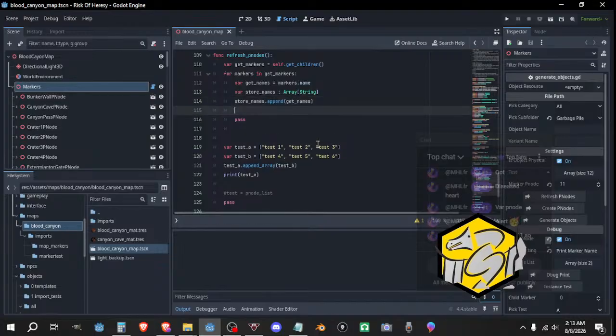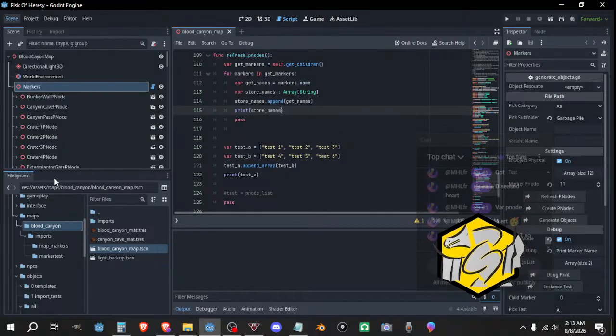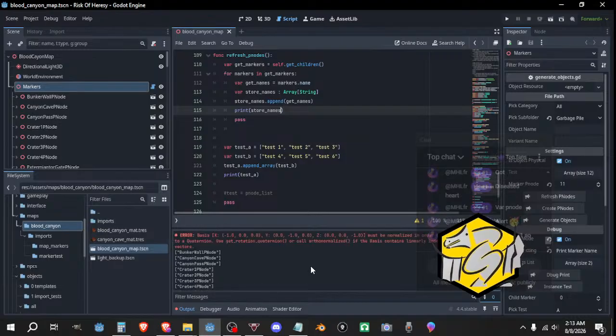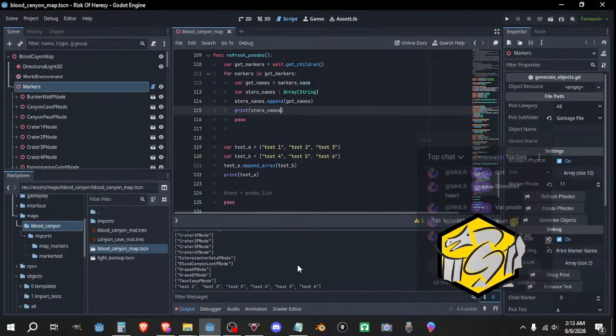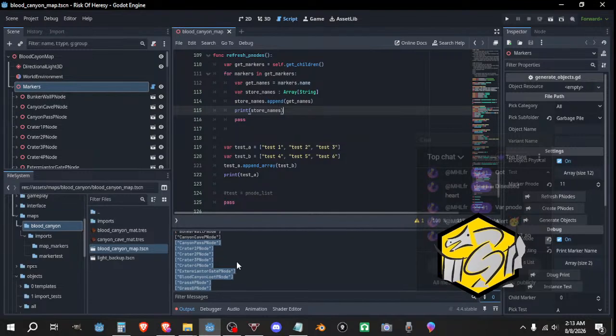And then we'll just print store. Okay, I think that's what was wrong with it. Because this is in brackets, we're printing the array itself. So I think we got it.